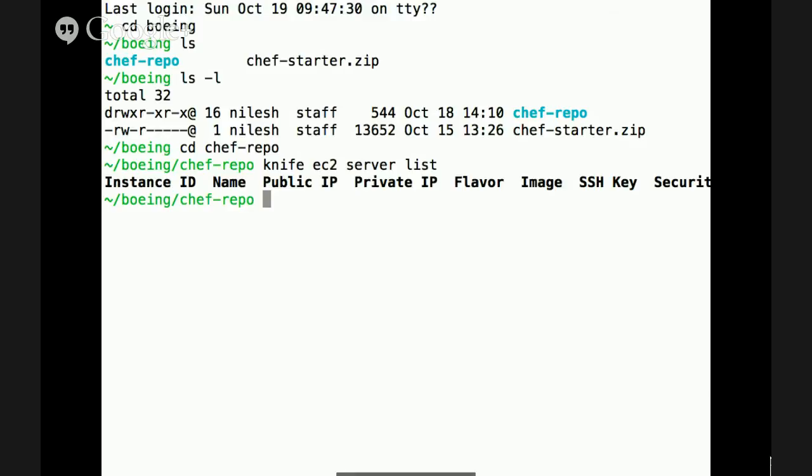So now we have these cookbooks. What I want to be able to do is go back to our cheat sheet. And in that cheat sheet, which is on the classroom site, you will find that there is a place to wipe complete clean, like remove all cookbooks, bulk delete cookbooks from Chef server. That's the command I want to do. Yeah, it's on the classroom site. There's a cheat sheet, and if you click on the cheat sheet, this is the command.